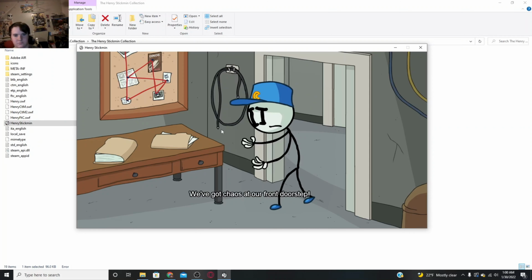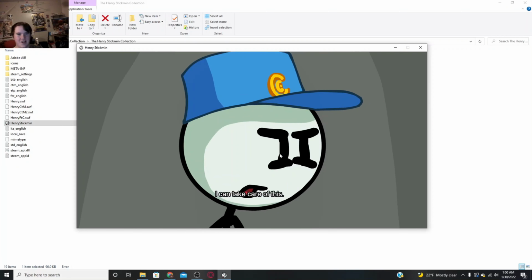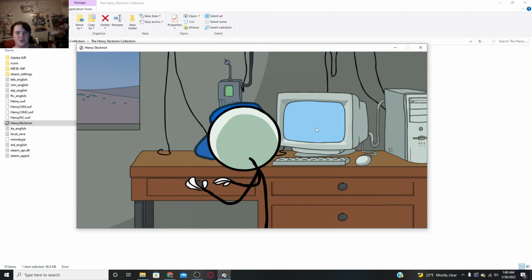Chaos at our front doorstep. We're not built to deal with this, man. Go, evacuate everyone. It's Comedy Central. Take care of this. Sure, you can take care of it.